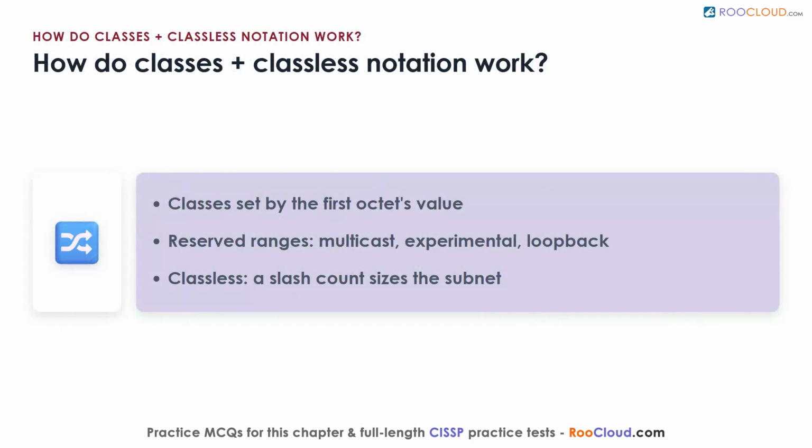How do the classic address classes and modern notation work? The older addressing was first organized into classes by the value of the first octet. The early classes offered progressively smaller networks, with additional ranges reserved for multicasting and for experimental use. A couple of ranges were set aside for special jobs, such as the loopback address a machine uses to talk to itself. But rigid classes wasted addresses, so the field moved to a flexible system. Classless notation writes the network size as a simple slash count after the address, letting you size subnets precisely and combine ranges. Think of switching from a few fixed box sizes to made-to-measure packaging.